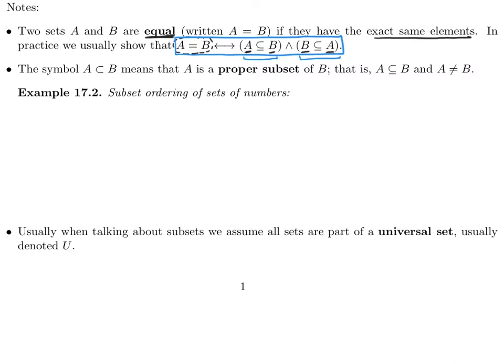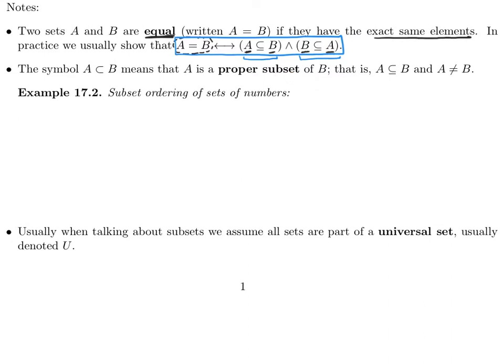And you can think of this notation here, this subset notation, almost like less than or equal to, right? You're thinking that this set is the smaller set than the set on the right, but it could be equal to. So you're kind of thinking of this symbol like a less than or equal to symbol between two numbers.